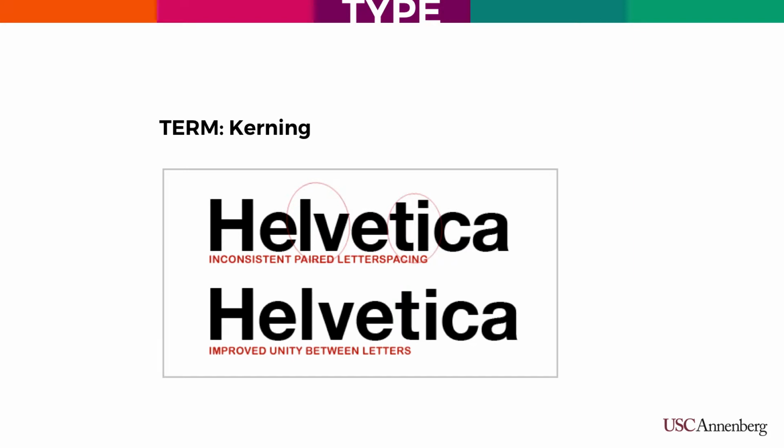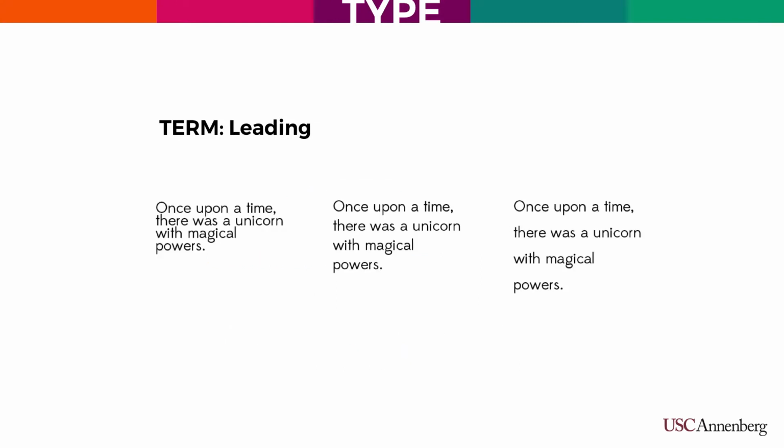Kerning is the horizontal spacing between two characters. Notice how in the top example, the L and V, as well as the T and I, are closer together than the rest of the letters, versus the bottom, where the horizontal spacing is more equal and therefore has better kerning. Leading is the vertical spacing between lines of text from baseline to baseline. You want to play with leading to find just the right amount to create good readability.